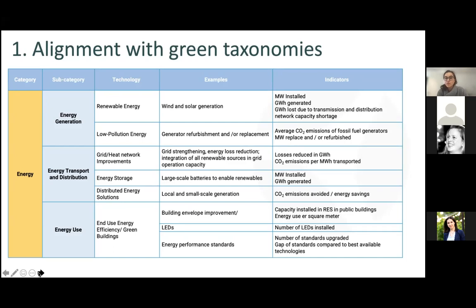But also you might want to make sure that you have a reporting framework. So for example, in energy generation, what is it that you need to track in order to be able to say, I have installed or I have achieved a certain impact? It is not just the money that you spend, but also what climate impact you get for the money that you spend. So this is an example on energy, which in one way is quite clear cut.